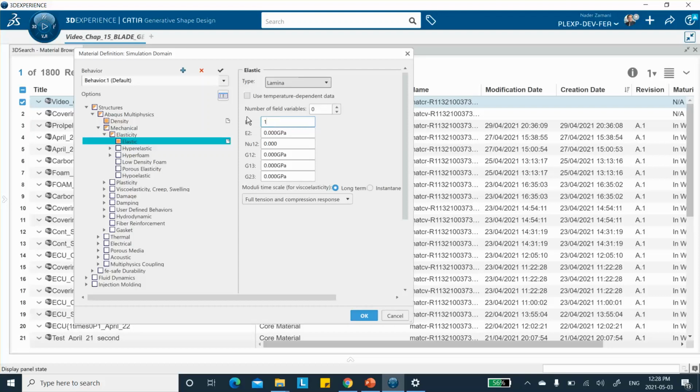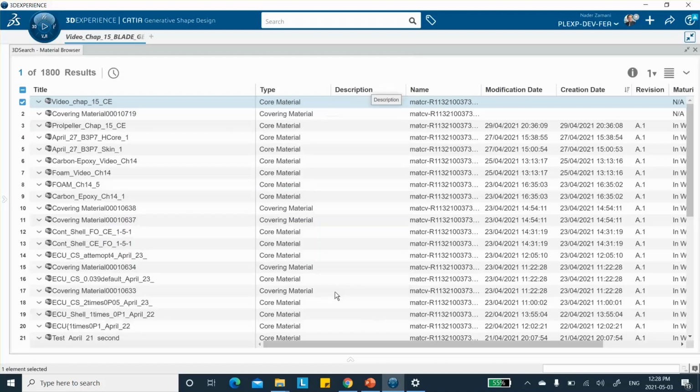The unit is already set to GPa, so just type it in. 148, 10.5, and then 0.3 for Poisson ratio, and then 5.6 GPa, and 5.6, and then 2.8. Okay, so this is fine, it's done.